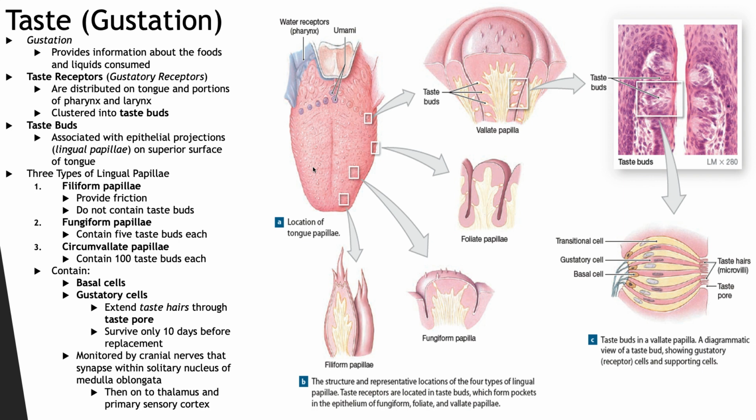The taste buds are innervated by cranial nerves 7, 9, and 10. The facial nerve innervates all of the taste buds located on the anterior two-thirds of the tongue, from the tip to the line of the vallate papillae. The glossopharyngeal nerve, or the ninth cranial nerve, innervates the vallate papillae and the posterior one-third of the tongue. And the vagus nerve, or nerve 10, innervates the taste buds scattered on the surface of the epiglottis.